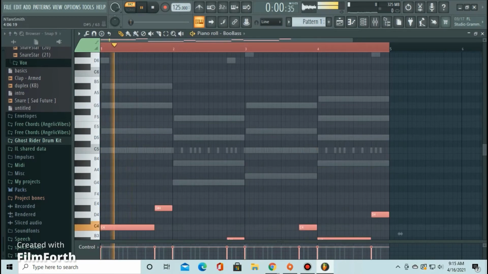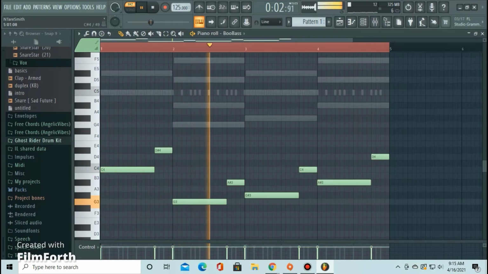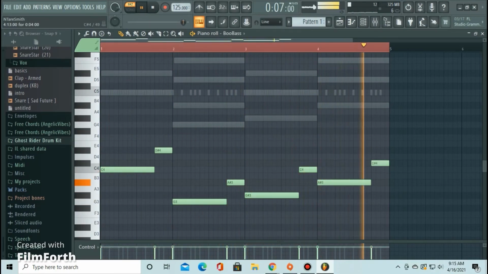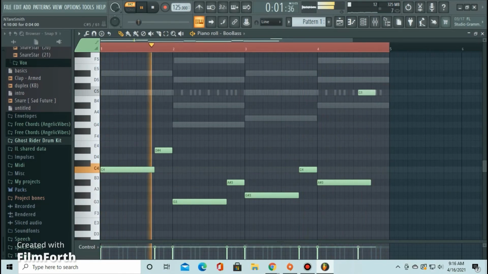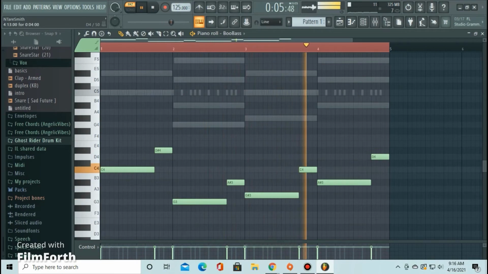And what you're about to see me do is drop that thing down an octave. I think that fit a lot better right there. I like that. Alright, so we're gonna keep this right here. And in the next steps, I'll be showing you how to color and track out your beats. So I'll be back once we get to that point.